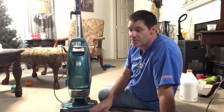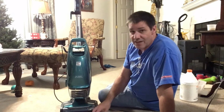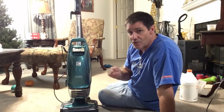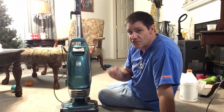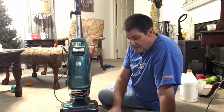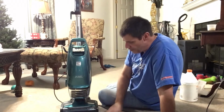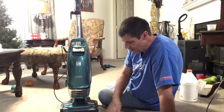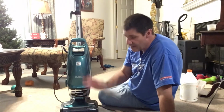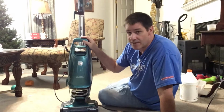Again, the bristles on here are very stiff, but they really can't reach the carpet. There's really no major contact. It's just enough to barely skim the carpet. I'm going to throw some rice down and it'll pick it up, but like I said, I would recommend this vacuum to be as a quick pick-me-up type thing.